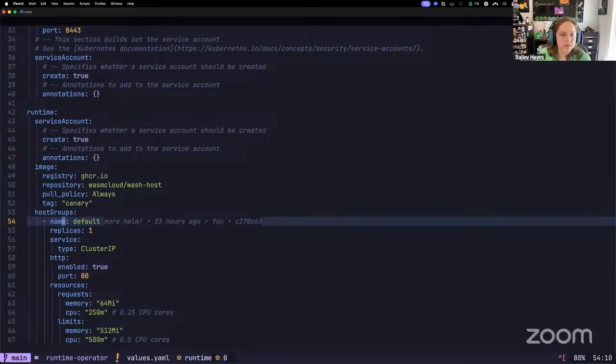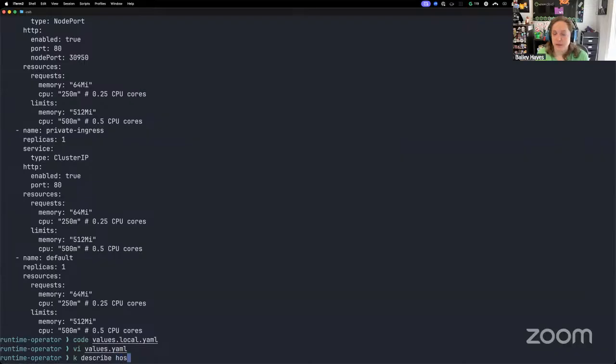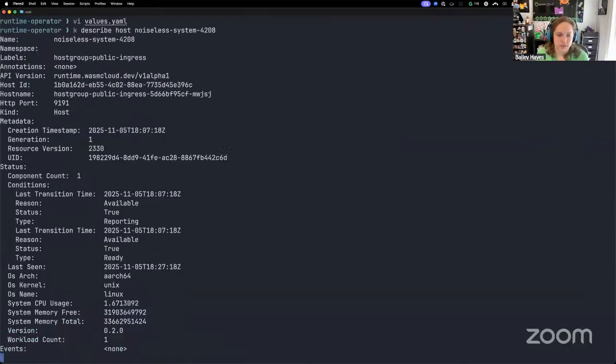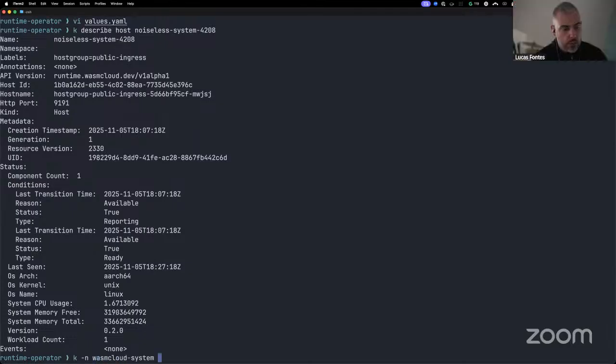And Lucas, do you mind pulling up what the host group, like maybe do a describe on a host, just to show that the runtime operator is looking for basically an annotation to know that this is a host. Because I want to emphasize that this is for end users. It's kind of like the linkerd inject thing, right? Like you tell us, we can schedule to you, and you decide how this looks. Yeah, so if we were to go ahead, sorry.